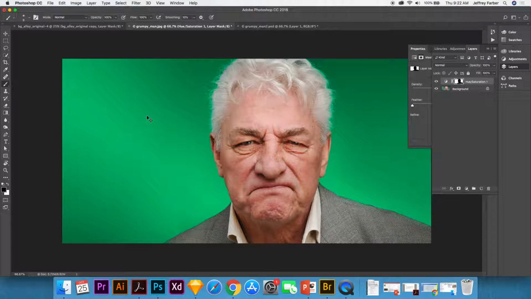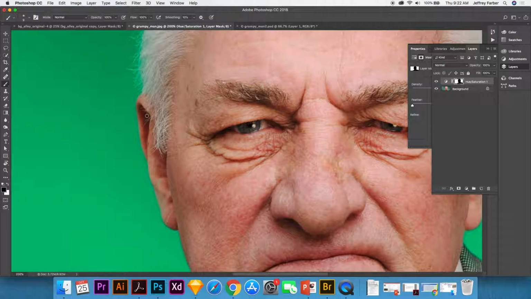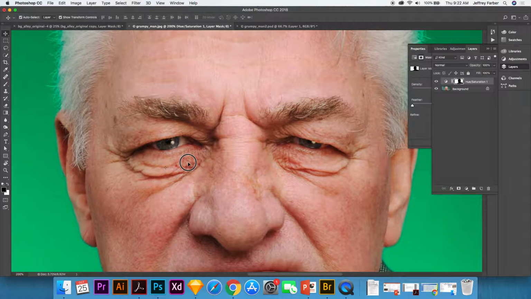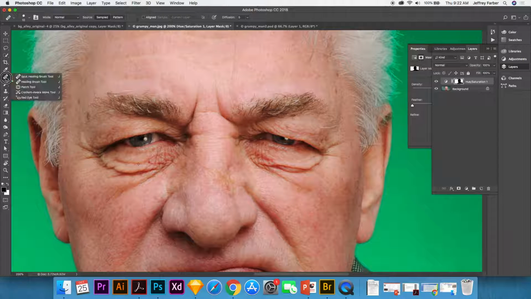Now, really quick, you've got to be careful with how much you retouch an image. You don't want to ever change the meaning of an image, but there's some pretty bad crow's feet going on in this guy's face. There's different ways we could change this, but probably the easiest is the healing brush tool. What this will allow us to do is take a sample of the area around what we want to change and then paint that in.